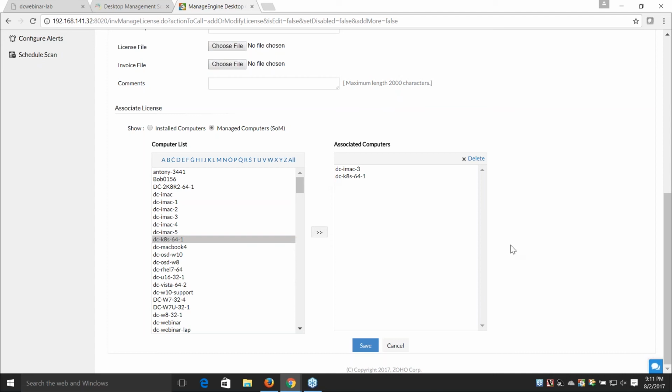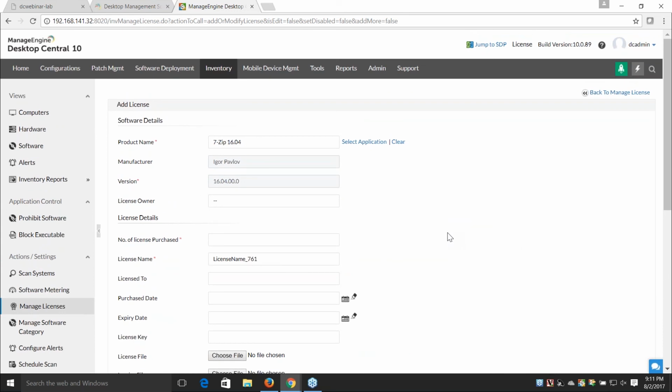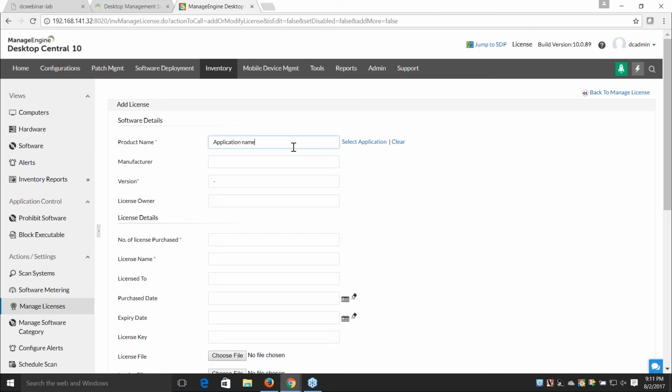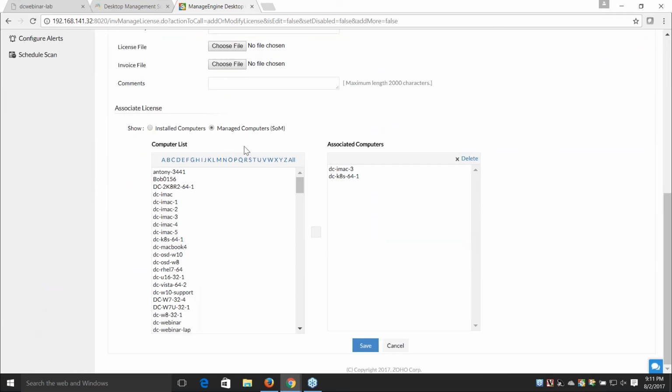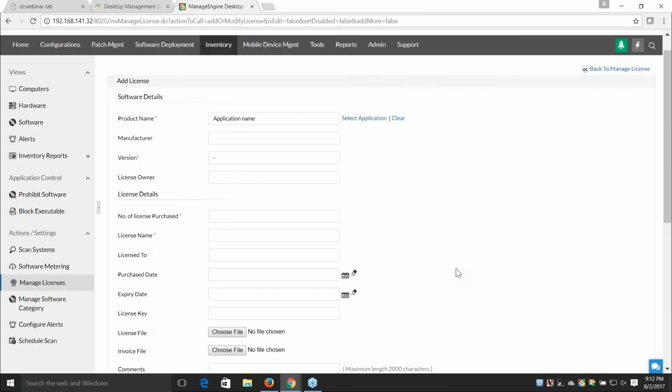And that's going to provide all the manufacturer details. You can add the license count, how many licenses you're purchasing. And the license name is a unique value which should not be changed. Then to whom it has been licensed, and the purchase date and expiry date are mandatory. The reason is that with the help of the expiry date and purchase date, we are going to provide you a report known as the software renewal report, which helps you to get an alert in advance to ensure that you renew the product or the applications which you're managing for your business purpose, and to make it a smooth business continuity plan.